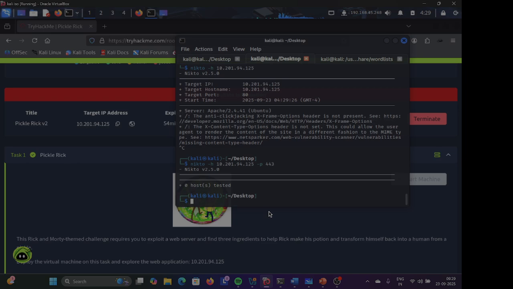Now since this web application is not running on 443 and this port is not open here, that's why we are seeing that it's tested and it's not showing anything. Okay, so this is entirely for web server vulnerability scanning. It's a very basic tool, Nikto.